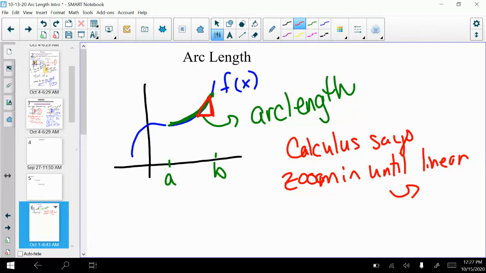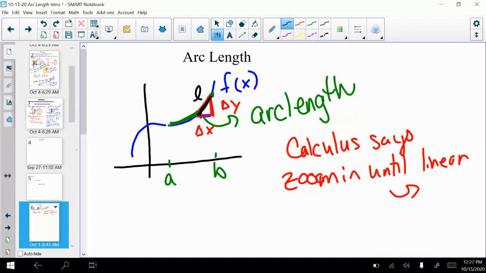And we think about, okay, let's pretend we're just going to measure these little tiny arc lengths, and then we'll add all the little tiny arc lengths together, because I don't know if we have computers. So we're going to say delta x is our change here, delta y is our change here. Delta y is vertical change, delta x is horizontal change. Not a big surprise there. I'm going to call this hypotenuse length L.